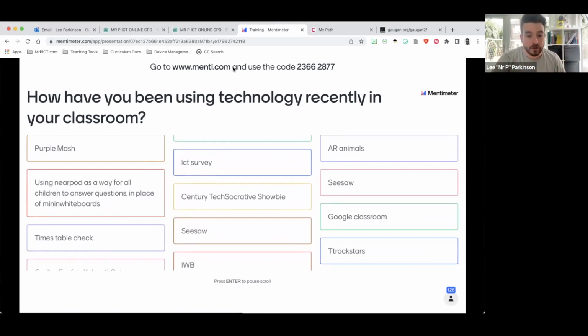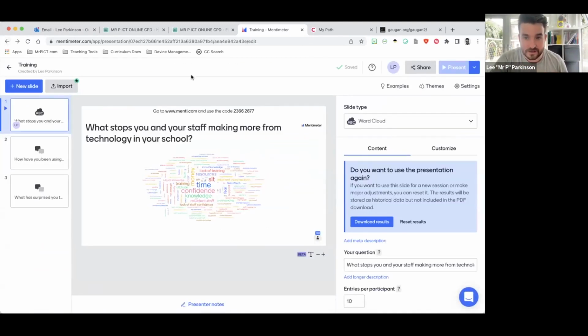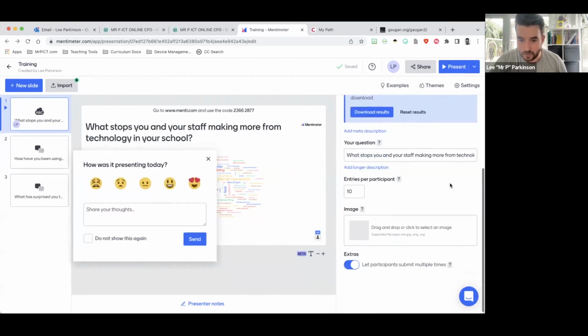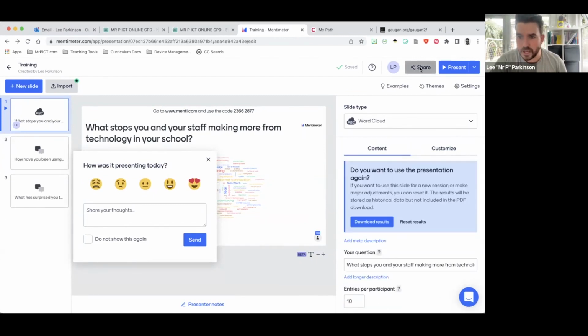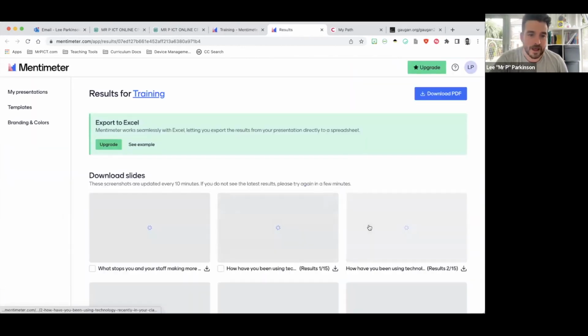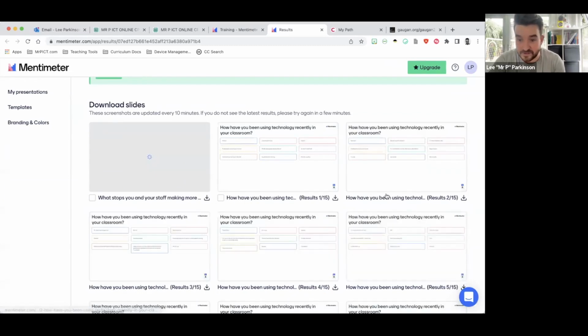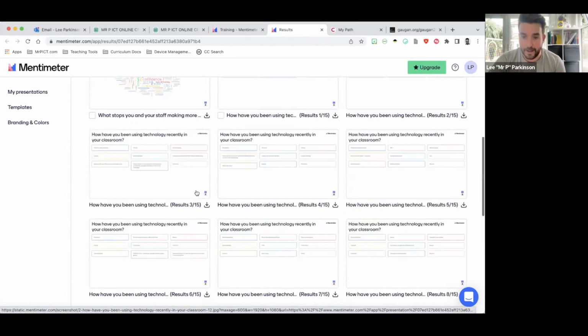And once we have finished our Mentimeter, if I go back to the settings, go back into my slides here, you will see there is the option to, where is it? Share, no, it's not share. I think they've changed it now. Oh, there we go. It's right in front of me, download results. So if I go on download results here, you can see that I can download the slides, or I can obviously download that word cloud if I want to add it to my working wall, whatever it might be. So you get the idea there.